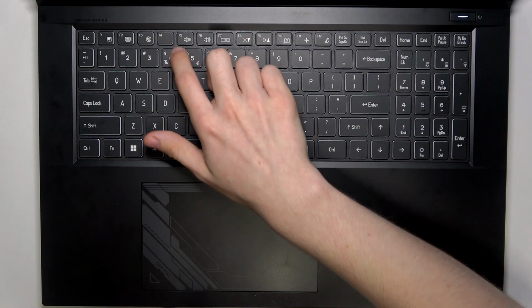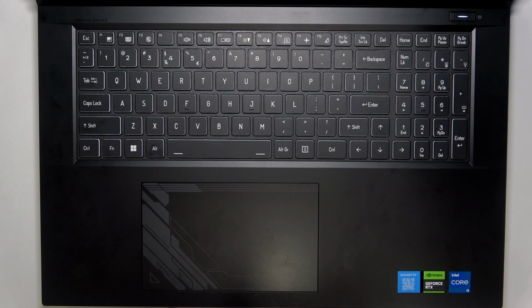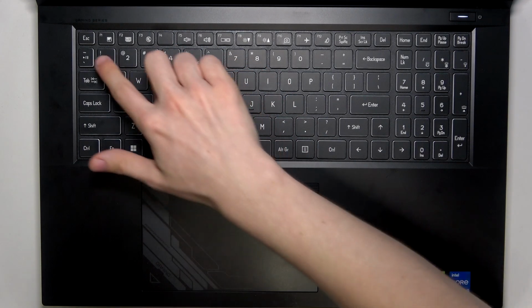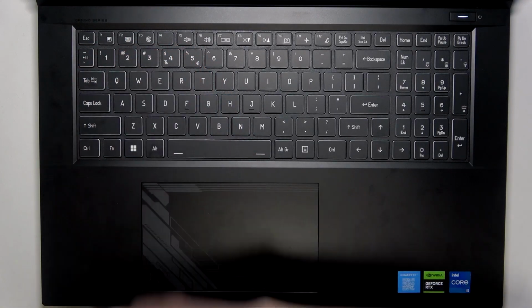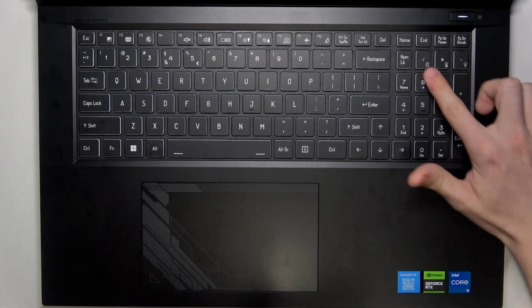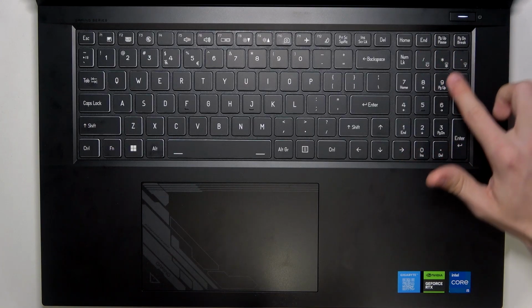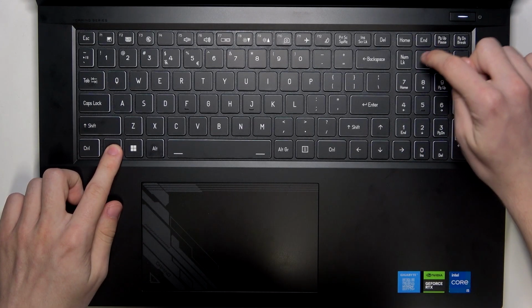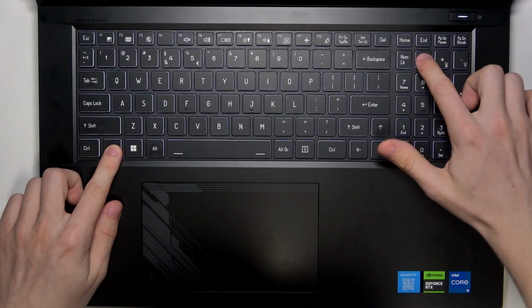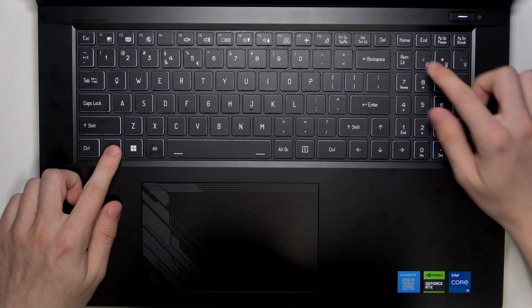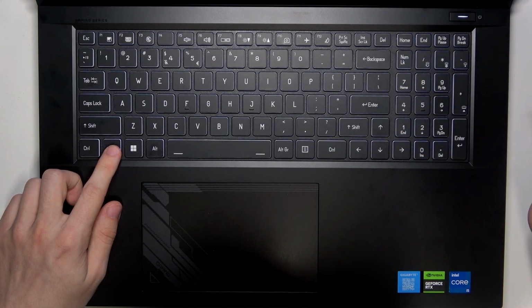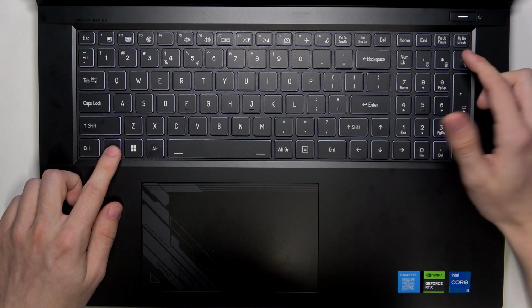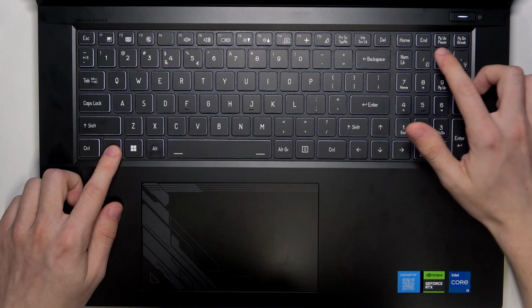The 4 will simply toggle the microphone on or off. This will play or pause if you're playing some media. And here we have some keyboard backlight things. So if we press on Fn and this key, then it'll probably change something about the keyboard, but I haven't found it to work how I want it, so you may find it out yourself.